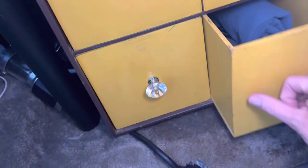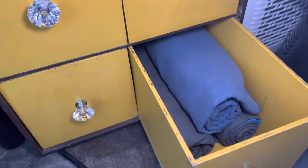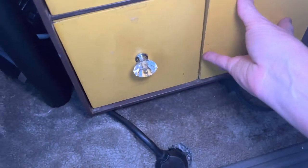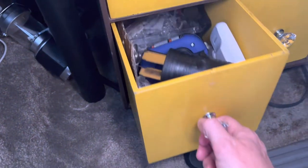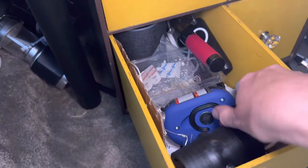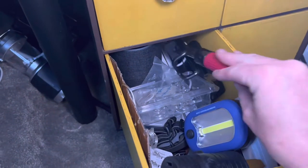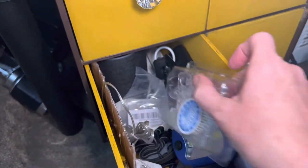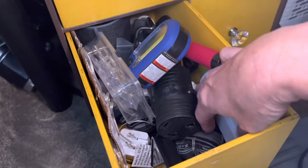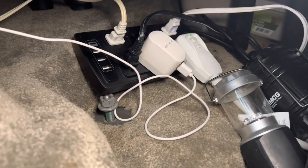In this drawer I have just some plasticware, and this one has my dish washing items. This one holds my bath towels — these are actually the best towels for camping, especially car camping, because they dry really fast so you don't have to try to find somewhere to hang them up for a long time. So this is my junk drawer — I have adapters if I'm plugging in somewhere that doesn't have just a 110, extra lights, my Alexa, a selfie stick, command hooks, just random little things that I have extras of or just want to have on hand just in case.